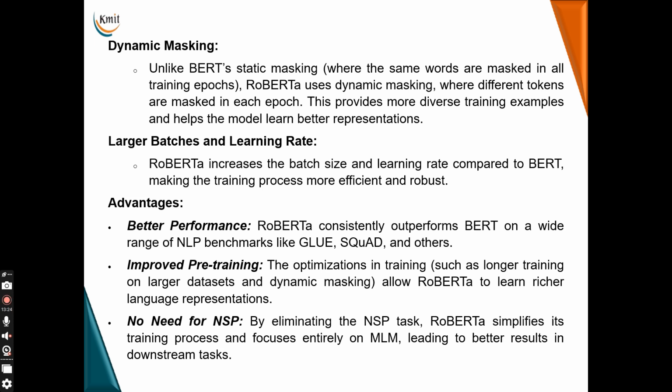What are the advantages? Because it is trying to address the limitations of BERT, naturally it gives better performance, and because it is trained on huge amounts of data compared to BERT, this is having improved pre-training, and this is pre-trained for a longer duration of time. And what is the other performance gain we are having from RoBERTa? No need for next sentence prediction.